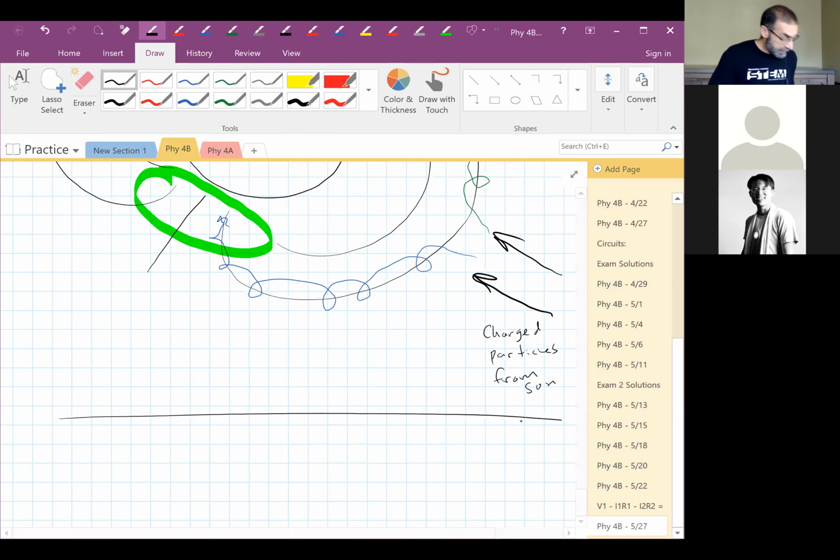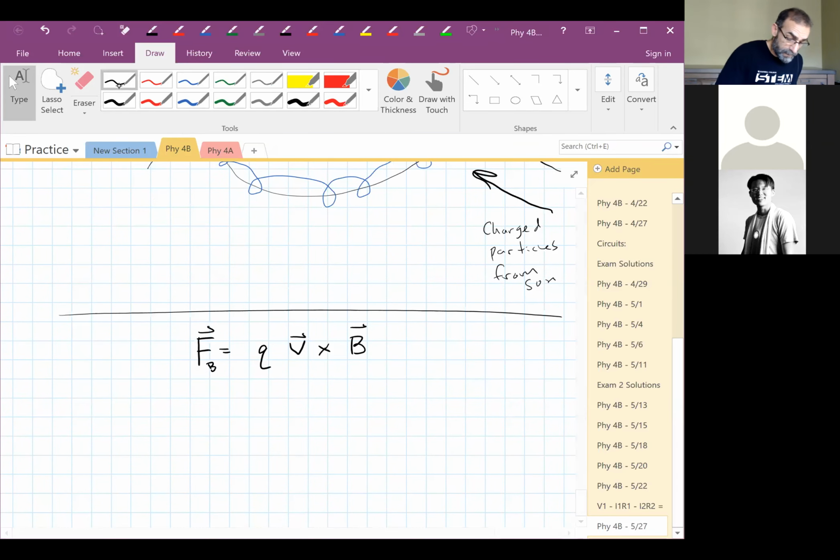All right, I want you to think in terms of the cross product first, right? The direction of V cross B. So our equation, and remember, we're dealing with velocity now. V is velocity, not electric potential. So got to switch gears on that a little bit. So let's take a look at some of these.